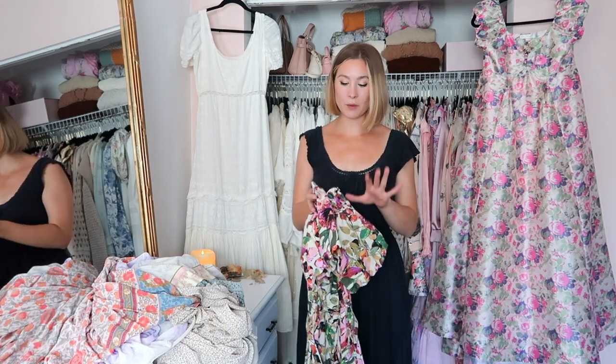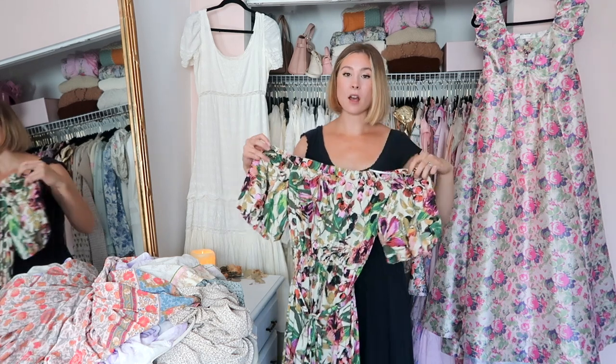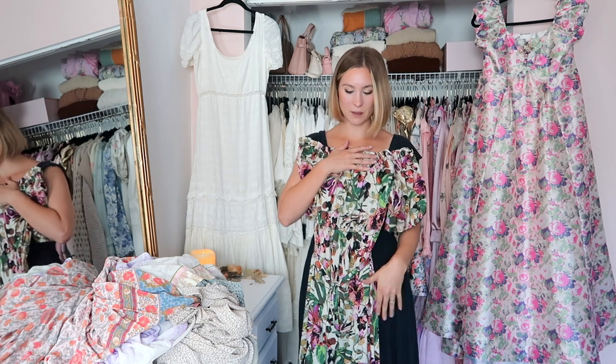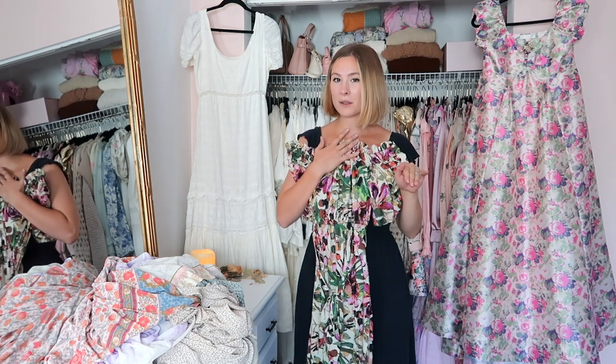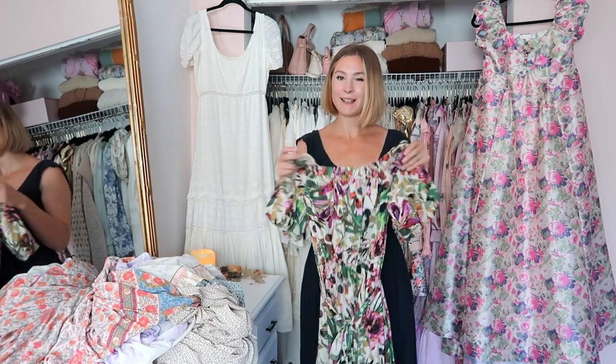My wardrobe, I just haven't worn it in the past year or two, and it's really pretty. It's like an off-the-shoulder dress. It has a really pretty color palette, actually, kind of almost fall. It does hit me at an awkward length, since I'm taller, sometimes those midi dresses just don't hit me at the most flattering length.